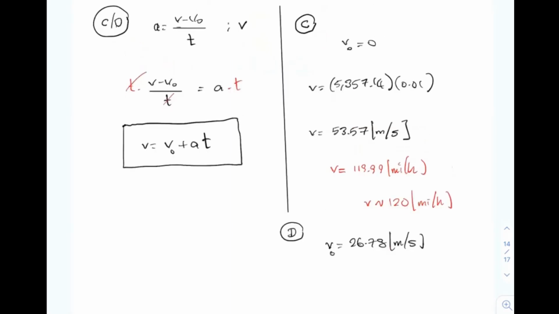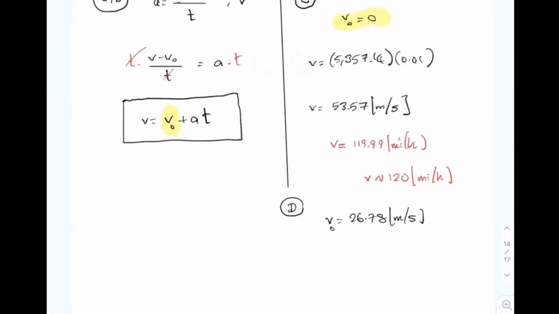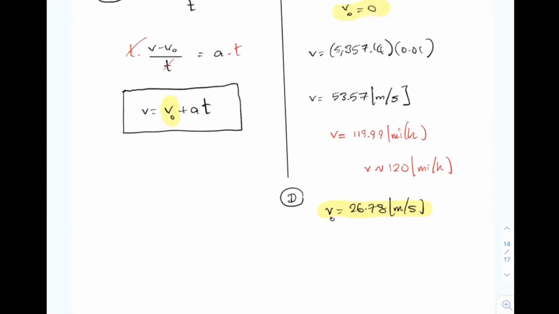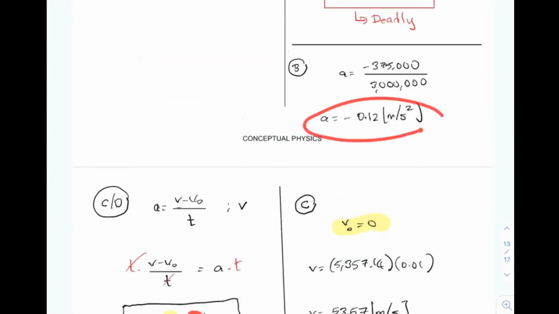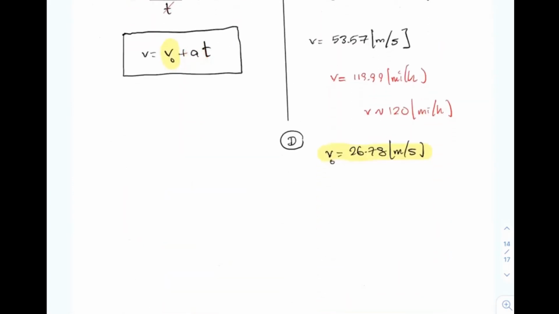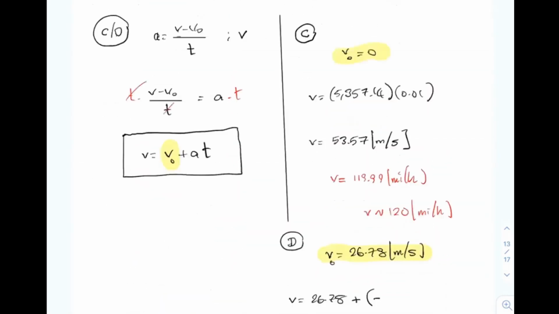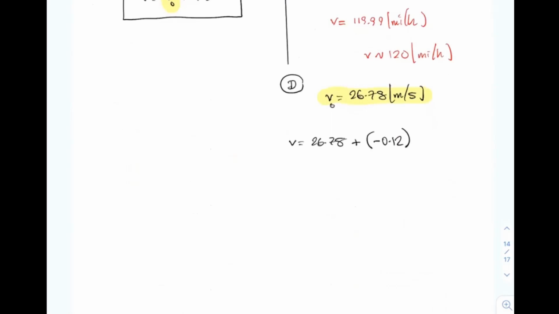Okay, so I want to make sure when we are looking at these formulas, in essence, we're using the same formula for both of them. But remember, guys, the train is going to have a negative acceleration. So that's going to subtract from the speed. Our initial speed is going to be 26.78 plus we have a negative acceleration, which is 0.12 times a very small impact time. So this term is going to get subtracted from that term. I'm just guessing right now, but there's going to be a very small subtraction.